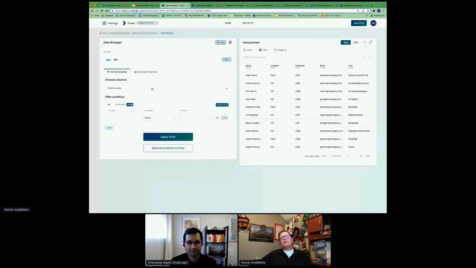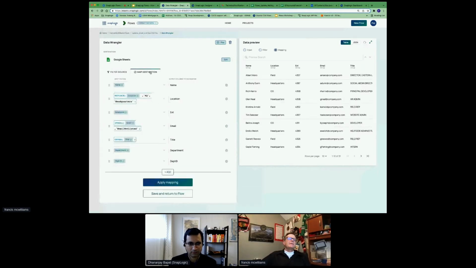Although one of the requirements given to me is that the location of HQ is actually part of some city name of a subsidiary, so they wanted that changed to headquarters. So I can go into the mapping of the destination, and you'll see that here I'm replacing the location of HQ with headquarters. Another one that I use a lot is the if-null, because I don't know what kind of data I'm getting in from customers sometimes, and you can't say it's going to be perfect. But if the emails are null, it would say that email is not listed in the email field. So I'm doing data quality checks and things.